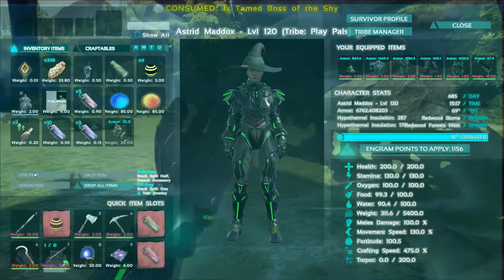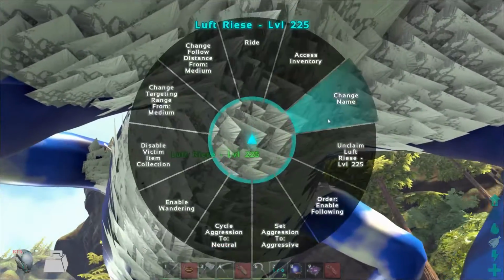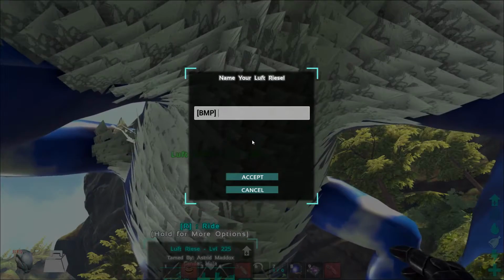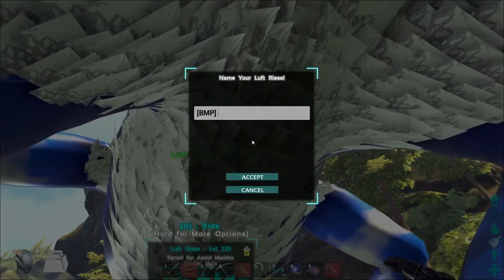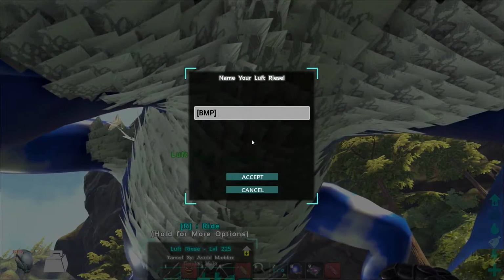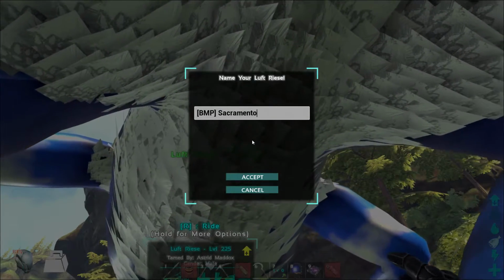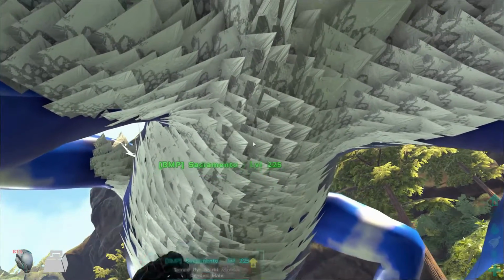Air, sky. He's mine, 225. Change name. He's in the sky. Sky boss. I have no idea. Let's just give him a city period. Let's go Northern California. Well, let's just call him Sacramento. Sacramento, capital of California. There you go. He is Sacramento.